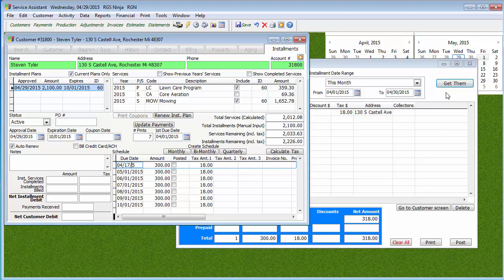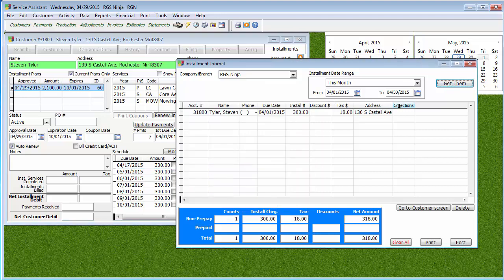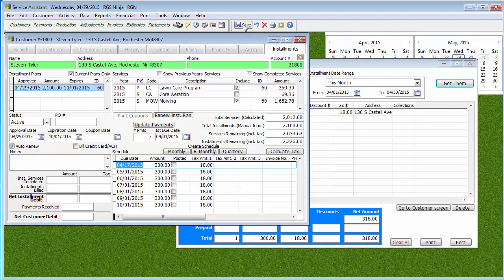Hold on one second, I can't talk and type at the same time. There we go. So again, I would say from 4/17 to 4/17, and that would be the only one that pulls up on the list. All right, so we're going to go ahead and save. Oh, also, you can change the amount if you want. You can even say, you know what, for the first payment, it's going to be $100, but there's $300 additional. Keep in mind, though, if you do that, always make sure to hit that calculate tax button. All right, I'm going to put that back to $300 for now, just to keep it even.